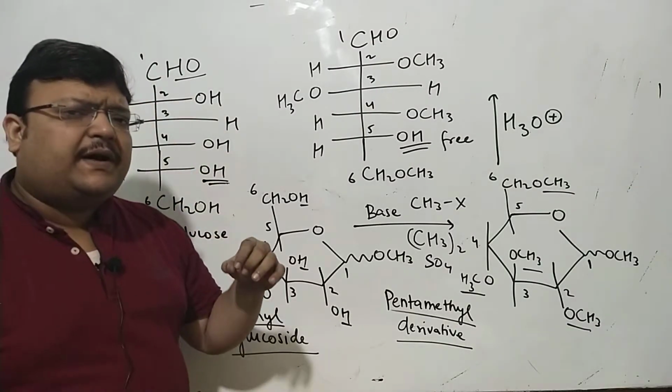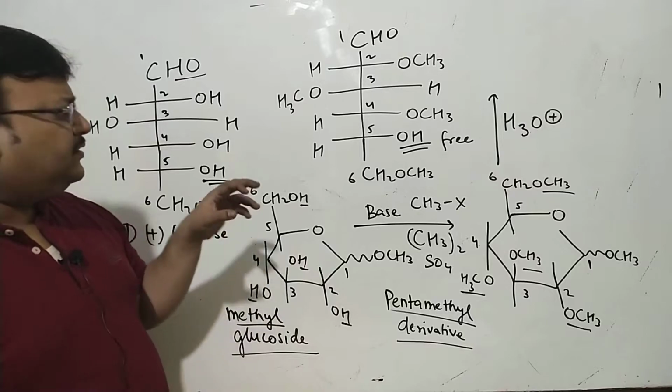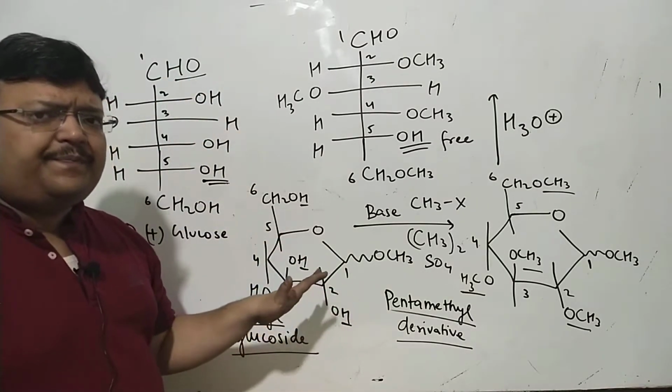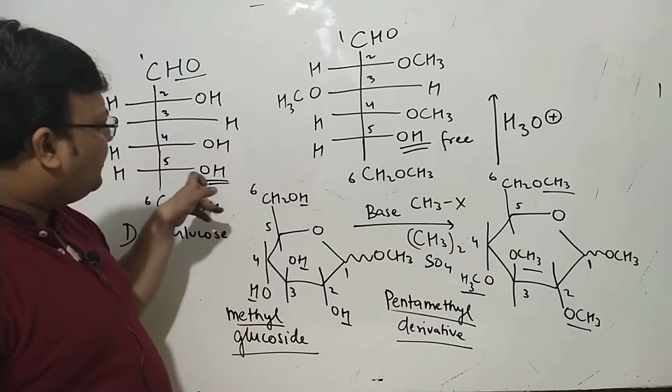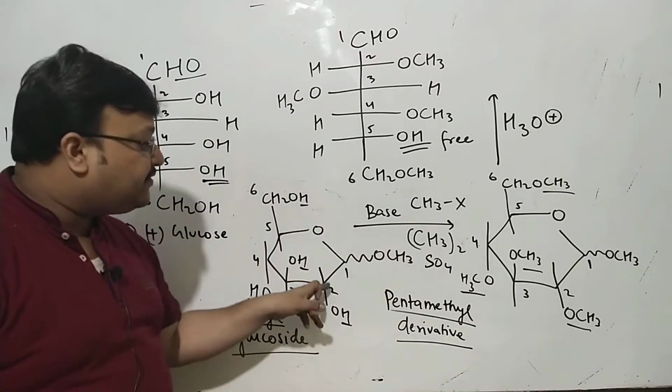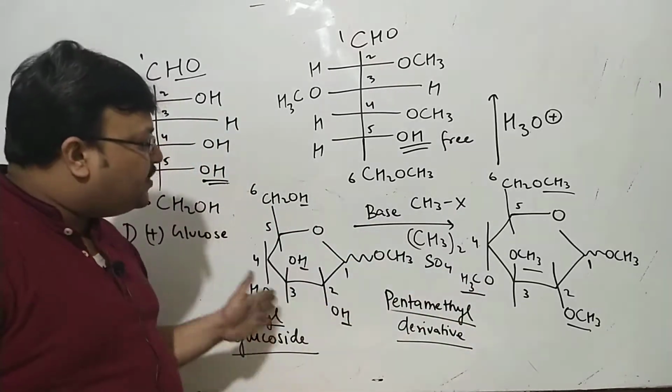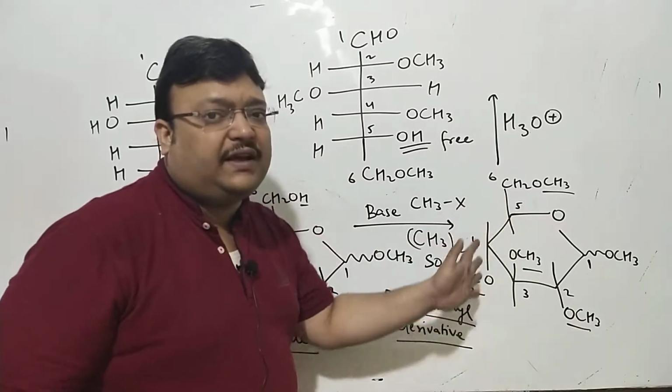So, you'll just want to spend a little more time over it. This right away forms a hemiacetal, which is converted to an acetal. So, while forming the ring, carbon 5 lost its OH, the rest had their OH, and when methylated, the rest of the OH got methylated to ethers, methoxy ethers.